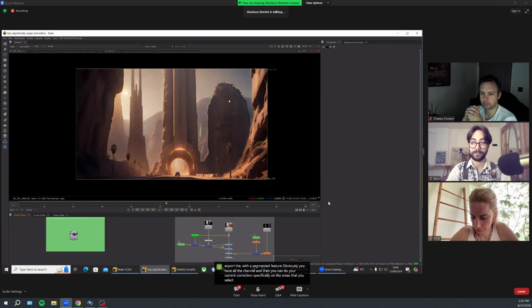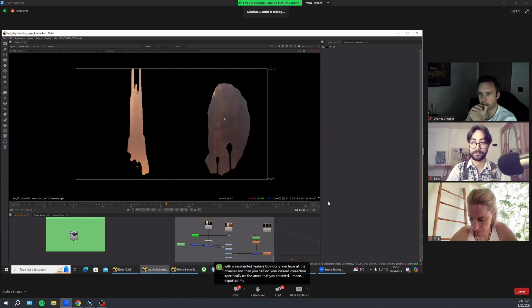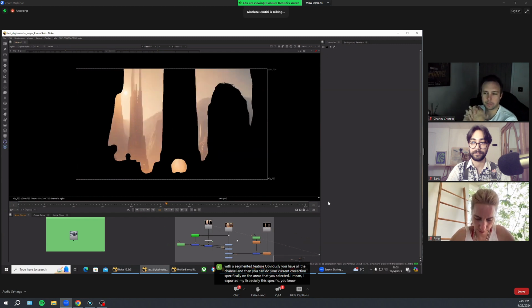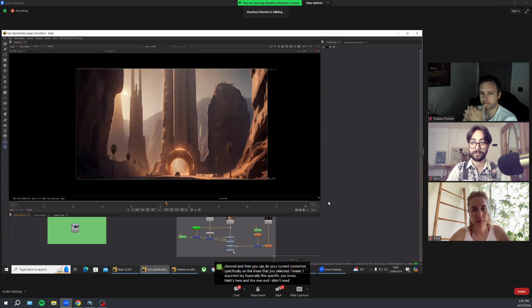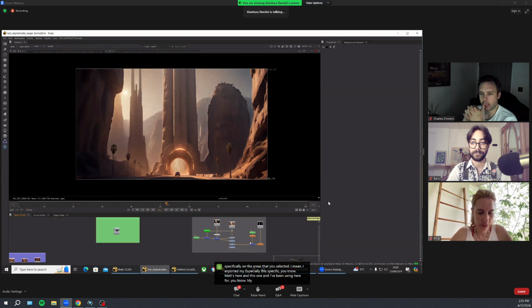I exported this specific matte here and this one, and I've been using here for my color grades. So that's interesting part.